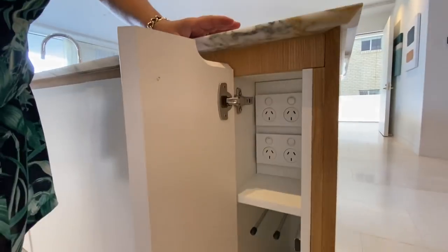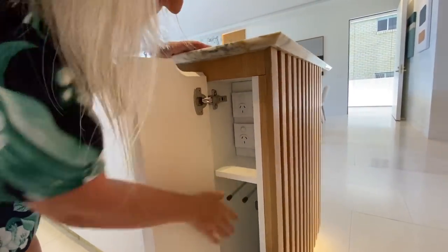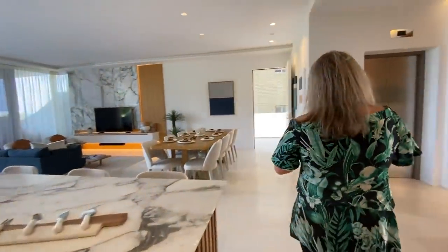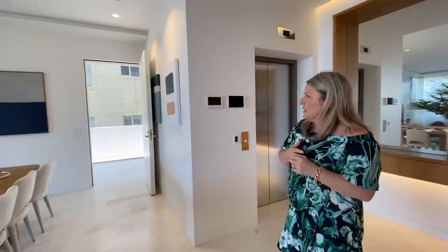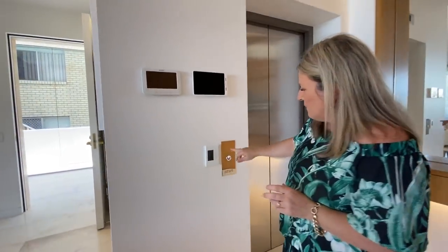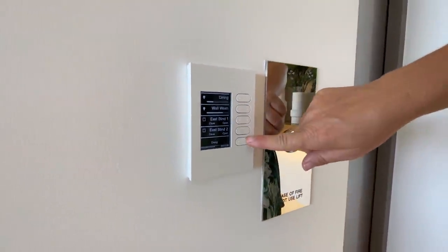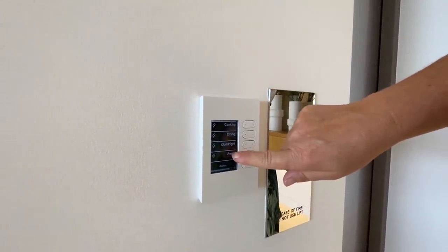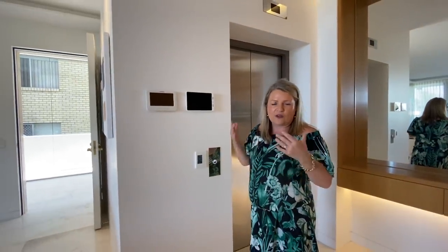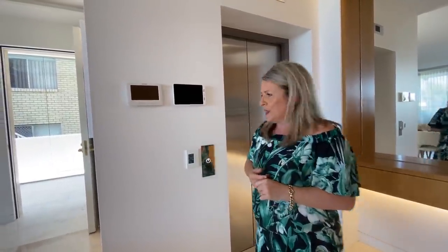Every time I open a cupboard there's something new. We've got power points here and they've got your tea towel rack to dry there. So if you're walking in from the beach, you don't need a key — you've got your code. Every room has a panel where you can turn the lights on and off, put the blinds down or up. There's also a setting to say 'away' — so if you were going out for the day, you'd hit away and everything would go down, all the lights would turn off and your blinds would go down. There's also the goodnight button — great for when you're just heading off to bed.